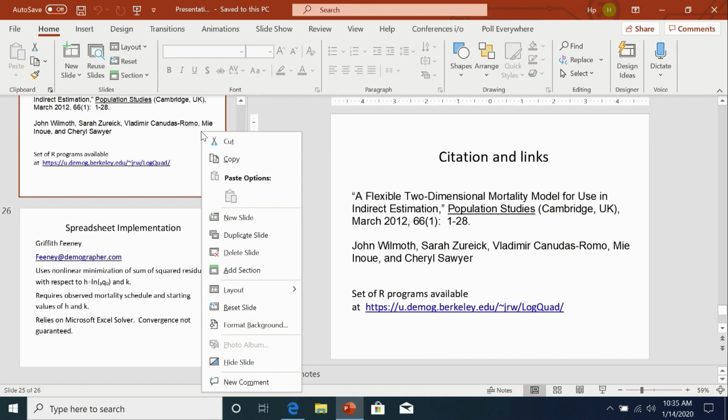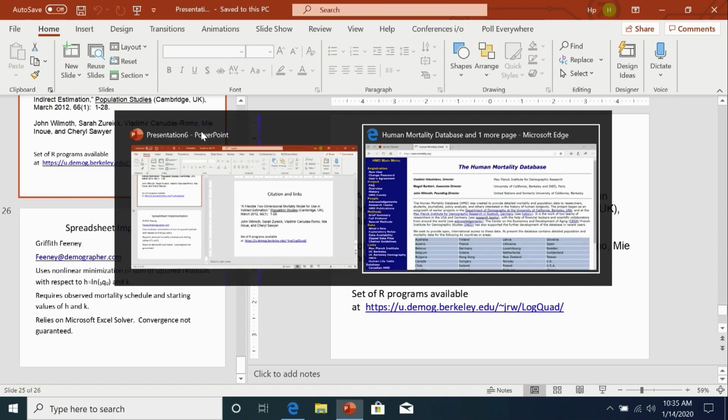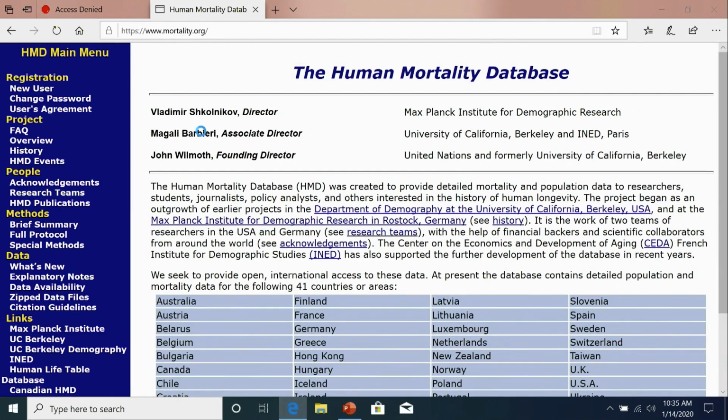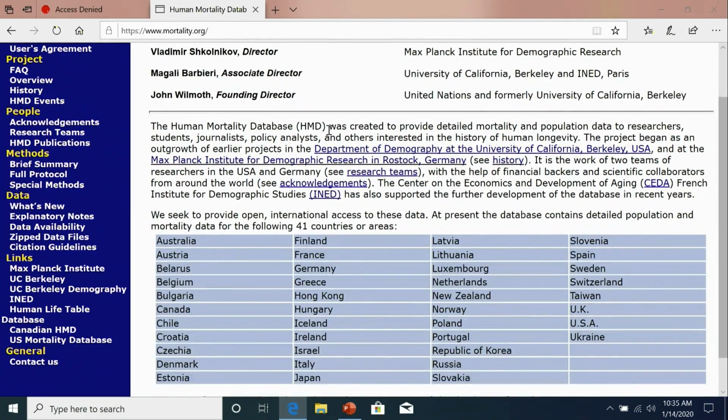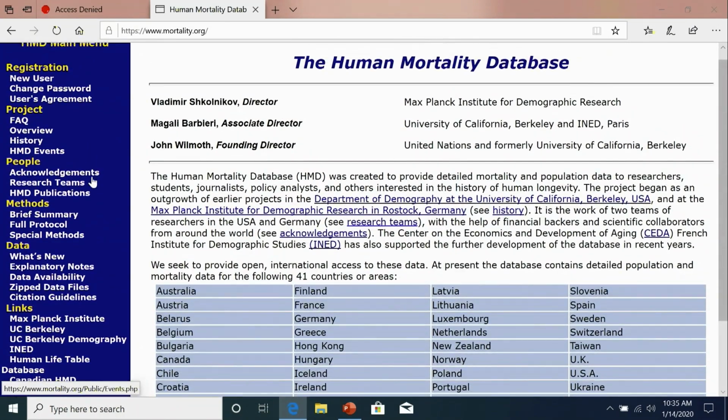So maybe just quickly, this is the references. We'll come back perhaps to the questions regarding the model life tables in a bit, but since we finally got access to the HMD, just to make things more concrete, here on the left-hand side you have the full methods protocol.